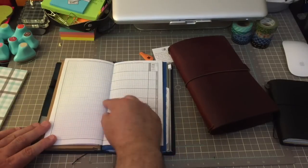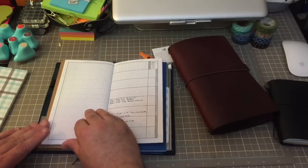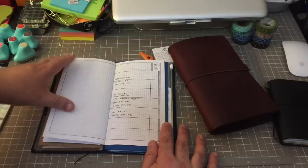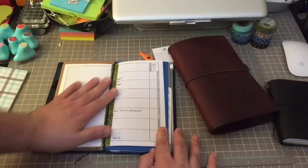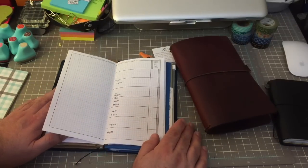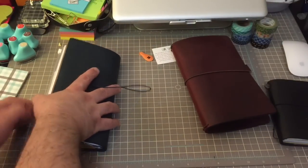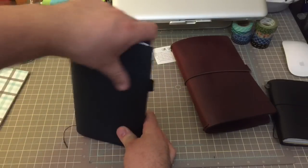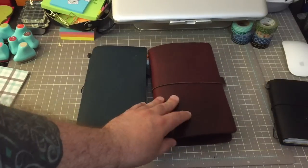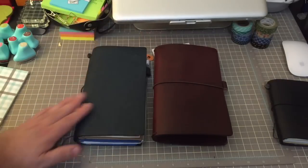So that isn't a reason, but I kind of like having the week stuff that I have to do here, and then having the scrapbook paper on the left side. So I'm just giving it a try, because this was the very first insert that I ever bought and printed from DIYFish. So just something to show you what I've been doing. A little different, using a calendar backwards. So the stuff that is in my lovely blue Midori is going to migrate and make its way to my burgundy Mr. Darcy. So that is all I wanted to show you.